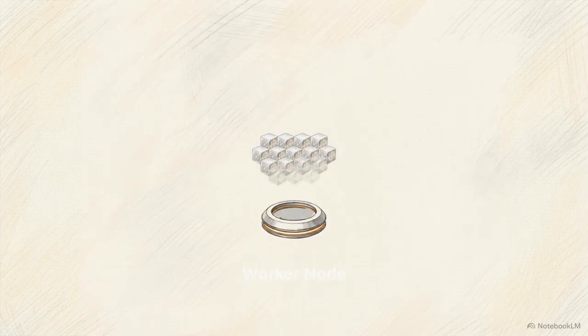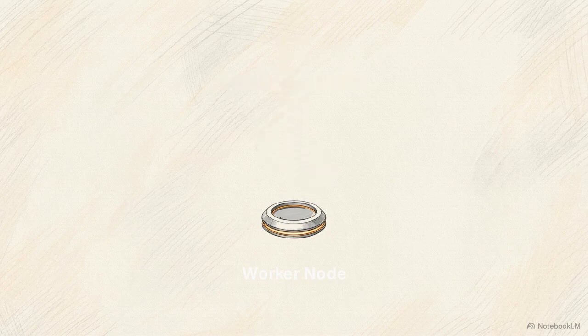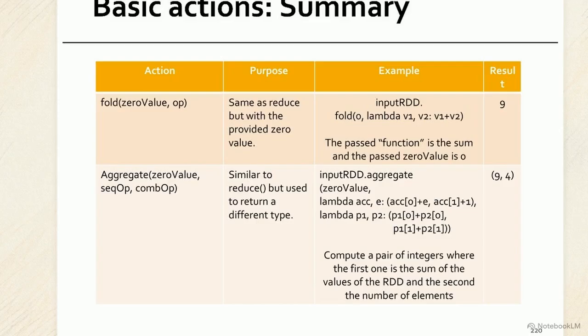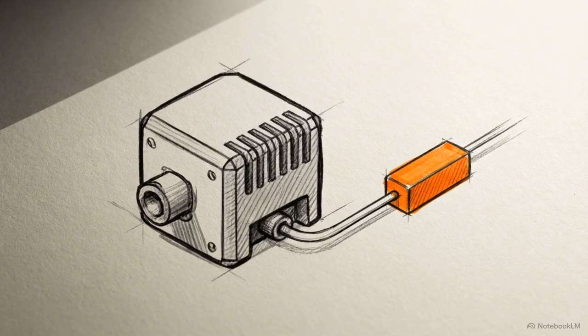To mitigate this, Spark provides sophisticated action functions that can perform complex data processing within the local worker partitions before any data is sent across the network. The aggregate function is essential here. It uses a zero value to initialize, a seqOp to process data locally, and a combOp to merge results. Unlike reduce, aggregate allows a different return type, like aggregating integers into a pair representing sum and total count. By executing the sequence operations locally first, aggregate minimizes the amount of data sent to the driver, effectively reducing the network footprint of complex calculations.